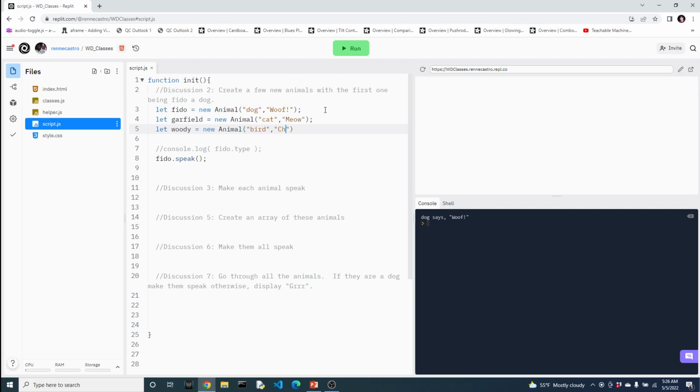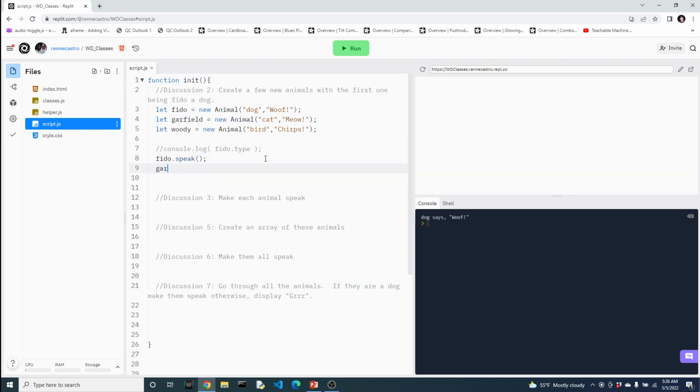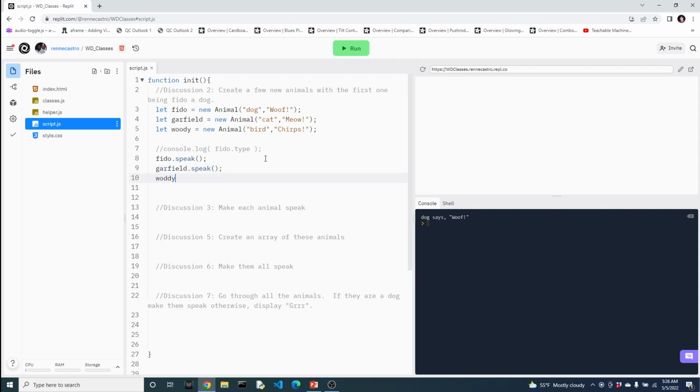And we'll simply say that it chirps. And just to keep it consistent, let's put an exclamation point on all of them. All right, so now if we wanted to make Garfield speak, we could simply say Garfield.speak. And let's make Woody speak as well.